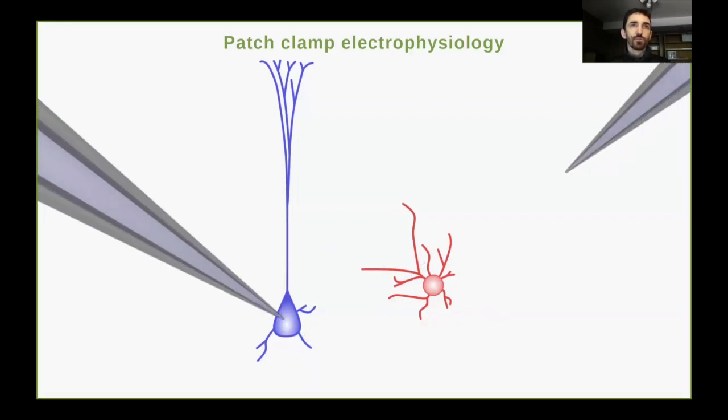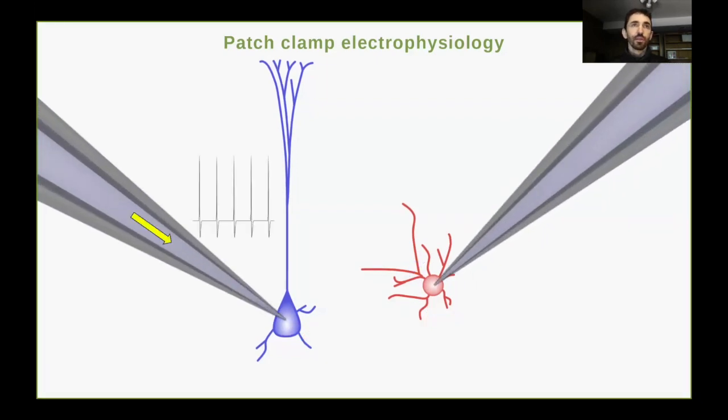So we attach glass microelectrodes to the cells, and that lets us stimulate one cell to fire a series of action potentials while we record from another cell, and we watch for these electrical blips here. These are called postsynaptic potentials or postsynaptic currents, depending on the experiment, and here I'm just calling them postsynaptic events. If we see these events, then it's evidence that these 2 cells are connected by a synapse, and we go on to interrogate the properties of the synapse.